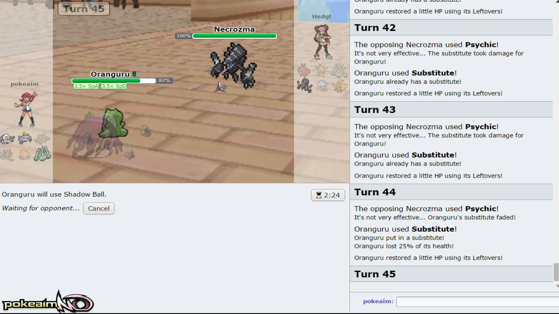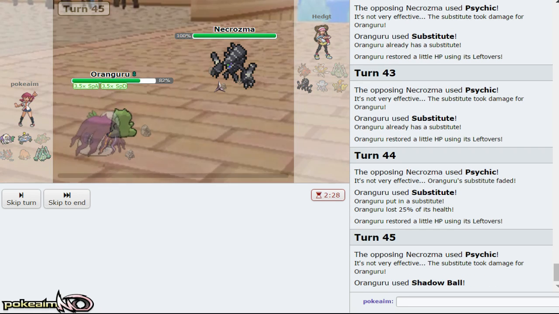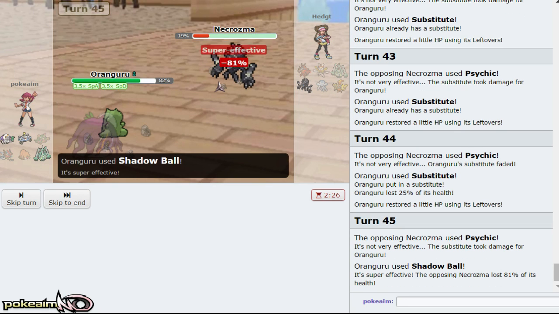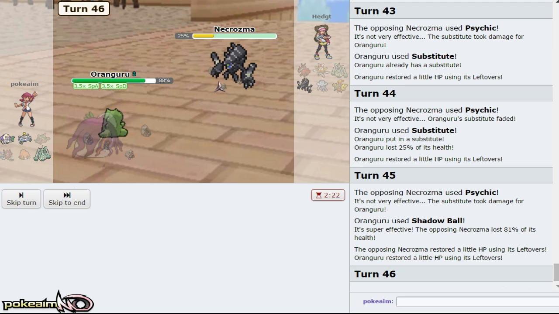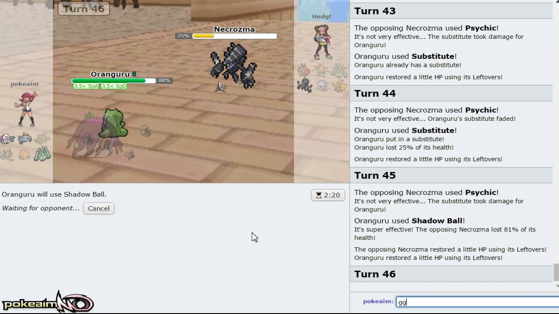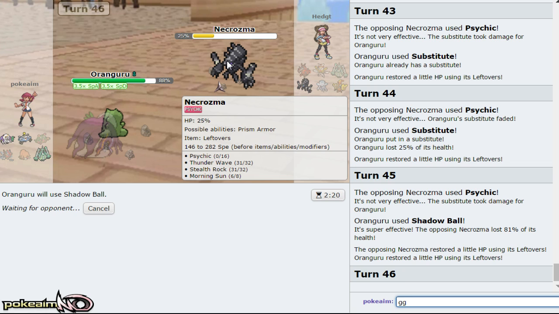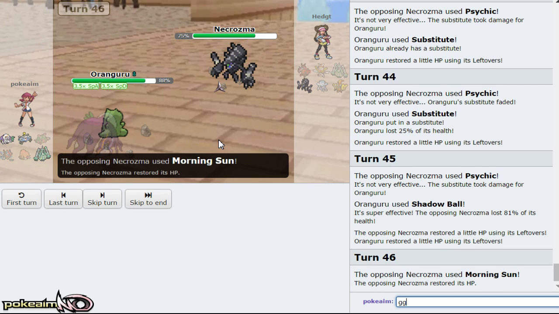But yeah, we just clicked Shadow Ball here. He's out of Psychics. It shouldn't kill, just because of Prism Armor. Unfortunately, because of Prism Armor. And we can just knock him out with the next Shadow Ball. And that will be a good game. He has no more Psychics to go for. We beat him out of all 16. So, yeah, good game, dude.